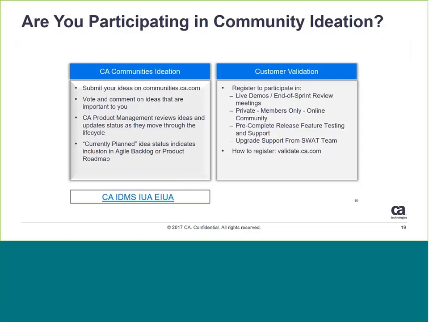And I did also want to make another point that Dave talked about a number of enhancements that are only available in 19.0. So for those of you that are not on the current release, so you're still on 18.5 or even earlier, we would encourage you to upgrade so that you can take full advantage of the benefits that are part of the portfolio consolidation, as well as the overall benefits in 19.0.